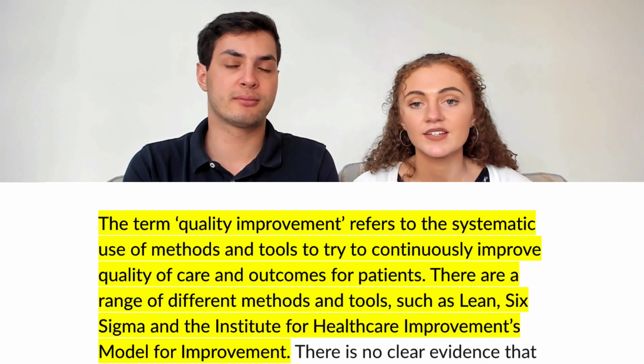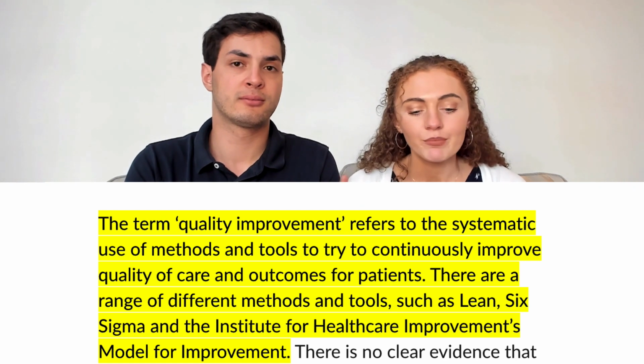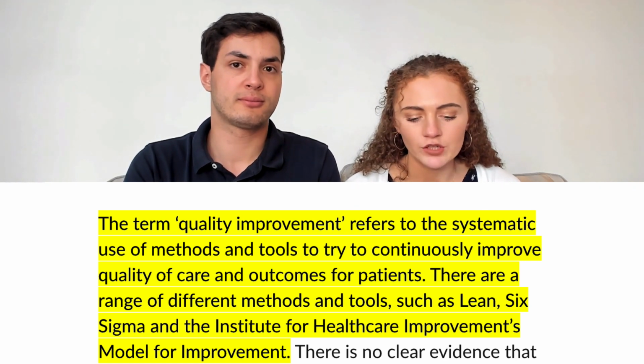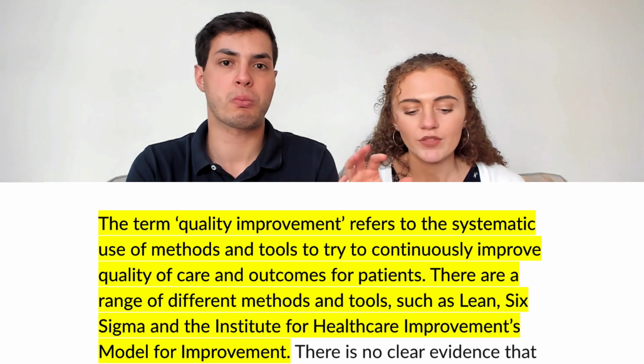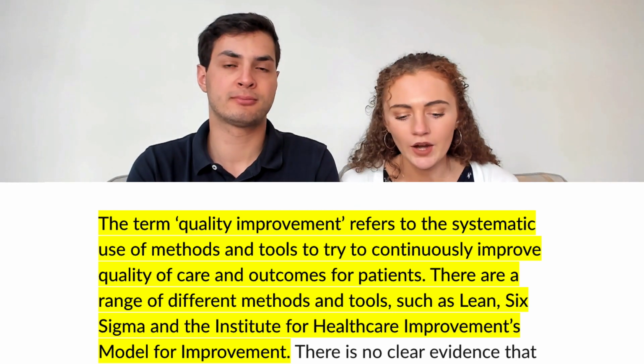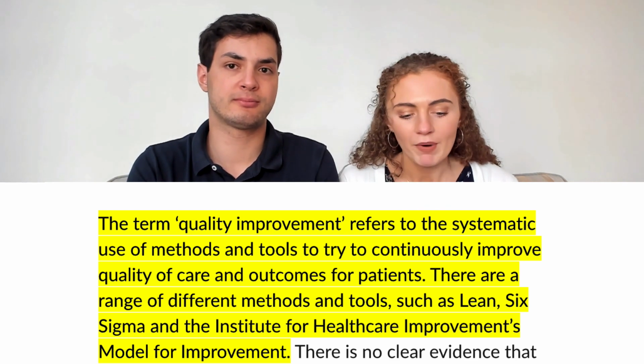Yes, so obviously they are slightly different. By definition, a quality improvement project is a systemic use of methods and tools to try to continuously improve quality of care and outcomes for patients. So the difference between a QIP and a clinical audit is that with a quality improvement project, we are improving the care, but not against a guideline. So there's not that direct comparison.